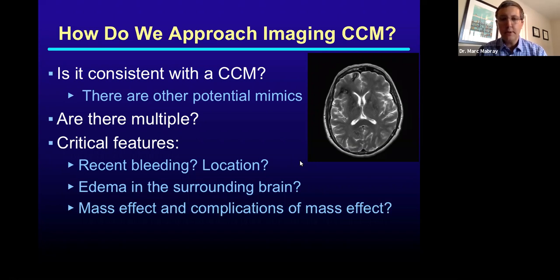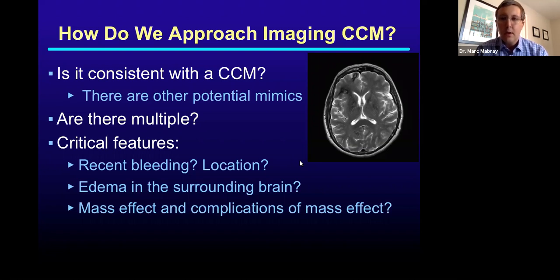This is mostly a concern in the initial diagnosis if someone has a hemorrhage that's unexplained. Sometimes a hematoma can look very, very much like a cavernous malformation. So you might think there's a cavernous malformation, and then months down the road, after the hemorrhage has evolved and mostly gone away, it might no longer look like one. The same can be true where a hematoma can obscure a cavernous malformation. It may just look like a hematoma initially, and then as it matures and evolves, you might be able to see the underlying cavernous malformation that caused it.